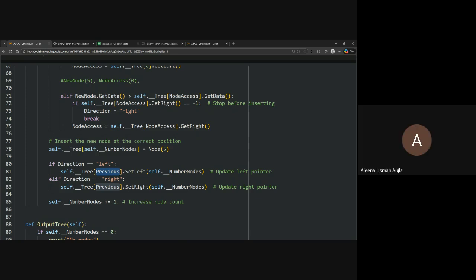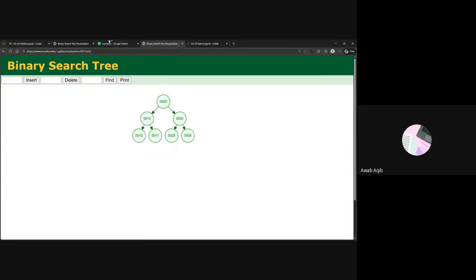Can you explain the code in line 81? Okay, in line 81, we are saying, when we are adding the node into our tree, let's say I'm going to add 18 here now. Okay, let's add maybe 30. So 30 goes on the right of 20, right?